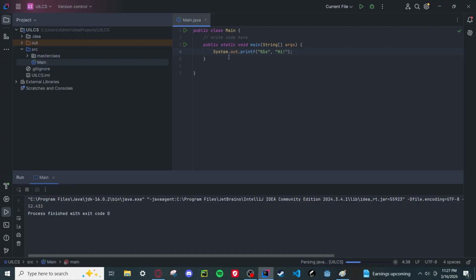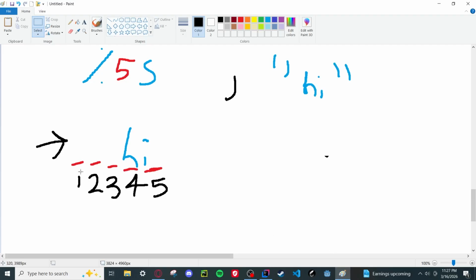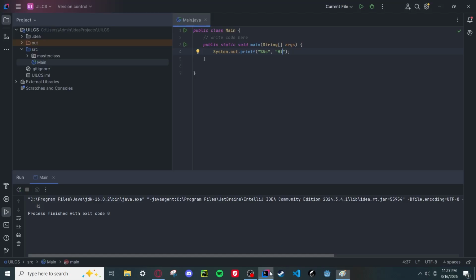You can see now it's going to print it out, and we're going to have a total of 5 spaces. So for simplicity, for matching up with the paint, we're just going to do it like this. You can see here how we had 3 empty spaces, 1, 2, 3, 4, 5. Here we also have 5.